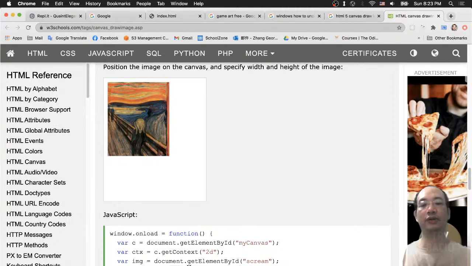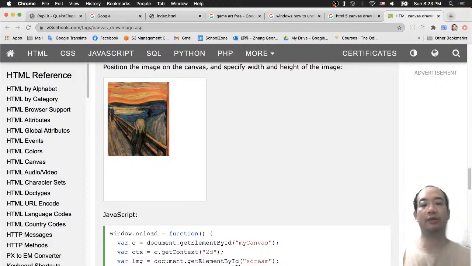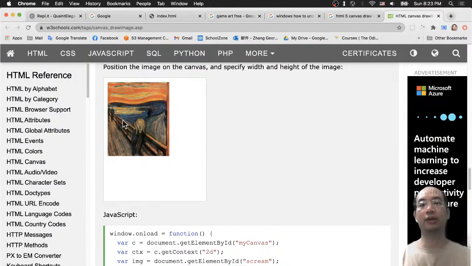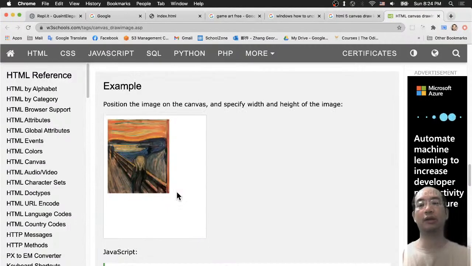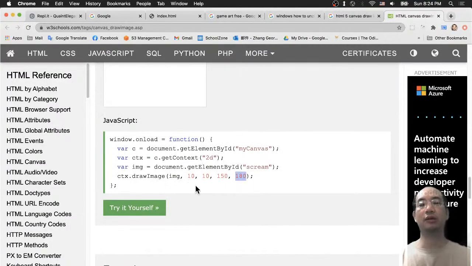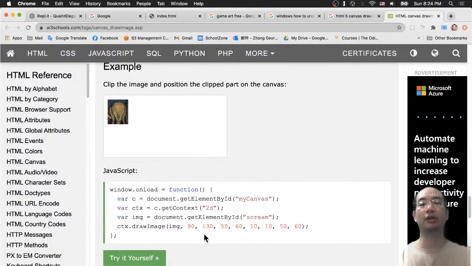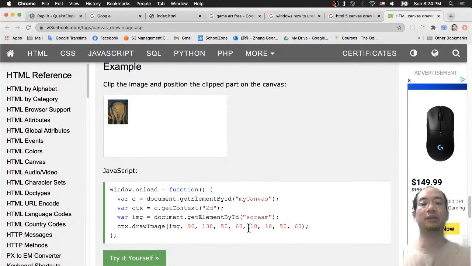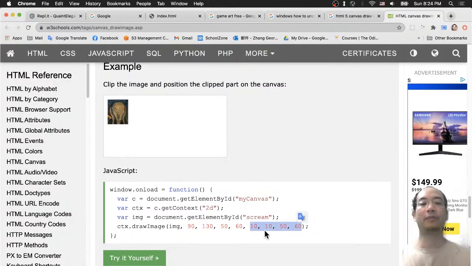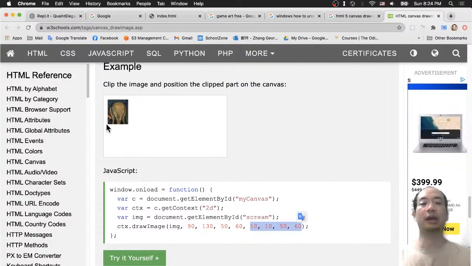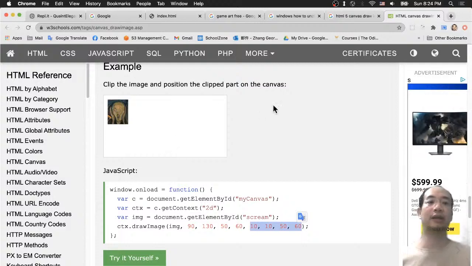The first one is the image, then the second to the fifth one is saying the position of the image that should be pinned in the canvas, like in here. In this case, it is saying from 10 to 10 and 150 and 180. And you can see there's a whole bunch of things, but basically what it means is just where you should put the image and how big the image should be, something like that. Okay.